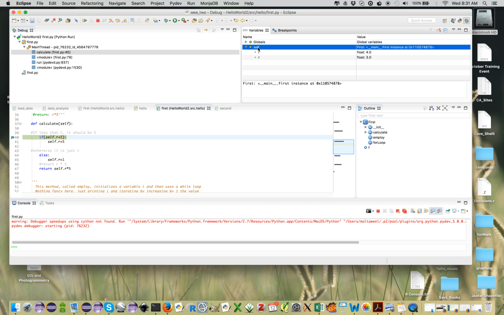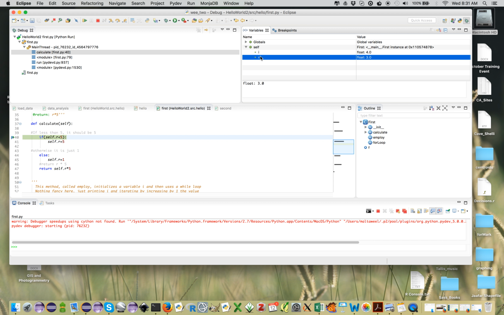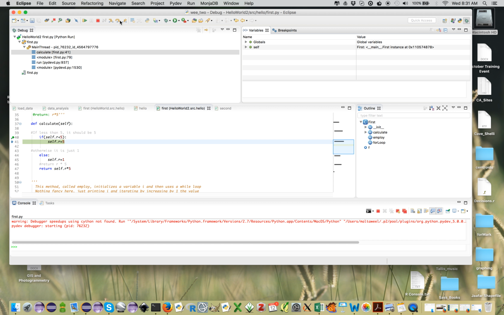So you go into the self, which is the reference to the object, and you can see those i and r variables that we created. And so you can check the logic to see if it makes sense as you go through this code. For instance, self.r, which is this, is 3. Is it less than or greater than 5? Obviously 5 is greater than 3. So what should happen is we go into the if part. That is, we should execute the code within the if. And sure enough, that's exactly what happens.